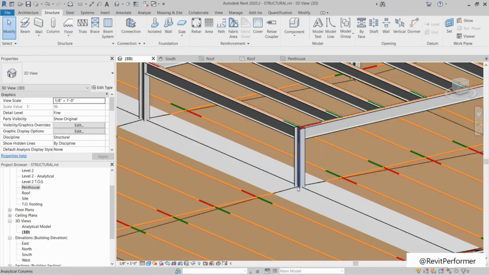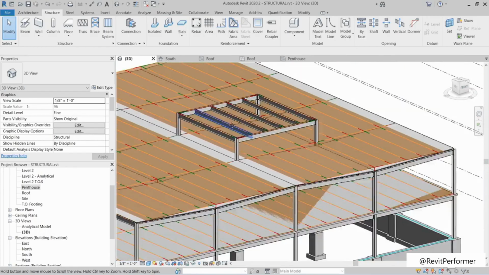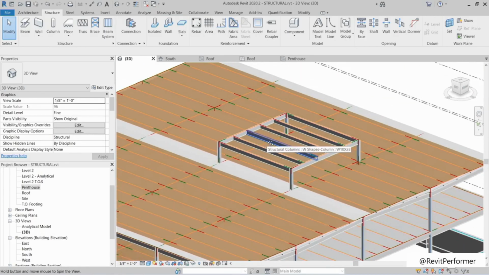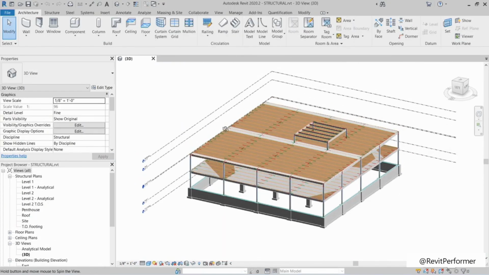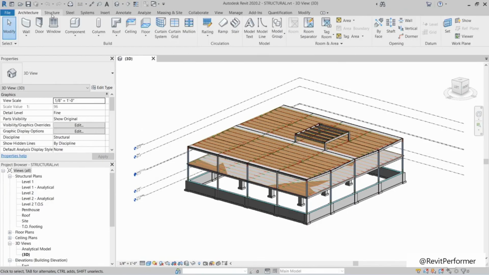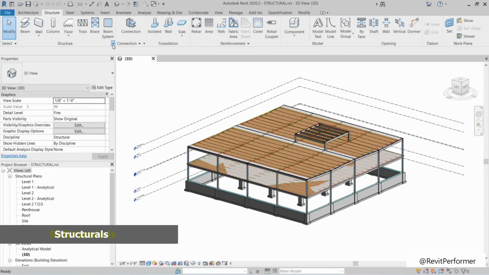Now the issue is we have analytical planes. We have everything connecting. These are probably too small. So what we're going to do now is start getting into the analytical model. It doesn't matter what view we're in. If we go to structure, notice that we have our little settings arrows here. Under structure, let's click on this setting arrow here.